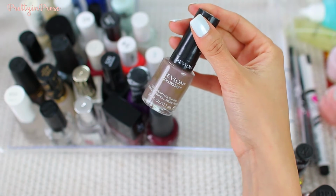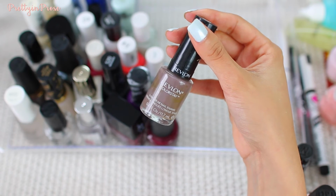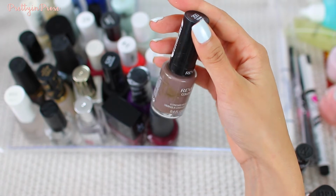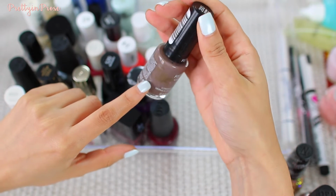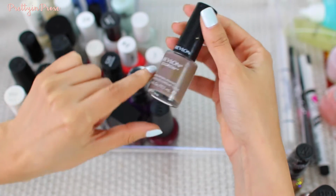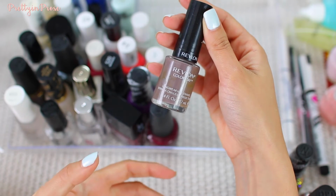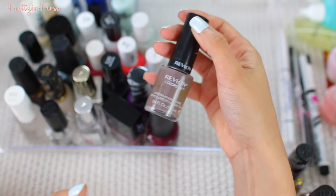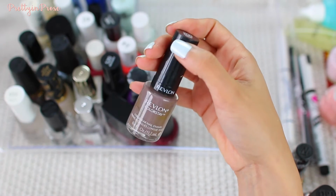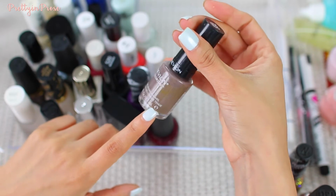I have another Revlon nail polish, in the shade Stormy Night. It's a really interesting mixture of gray and brown. I want to hold on to it, but looking at it, it looks a little bit green in there and like it's kind of separating. I think I'm just going to let this go. I didn't really love the color enough to hold on to it anyway. I don't think it's something I'll be digging for one day and wondering where it is. So I'm letting this go purely because the color looks like it's altering.